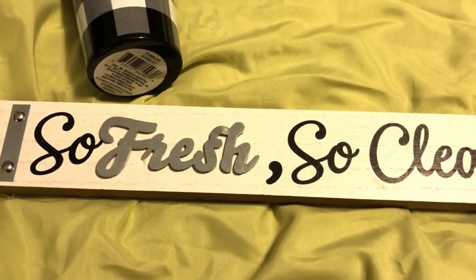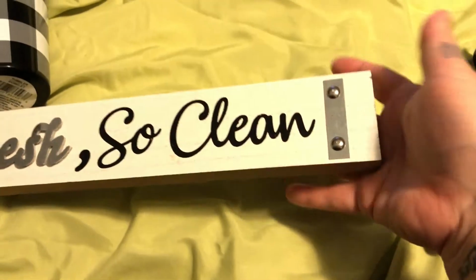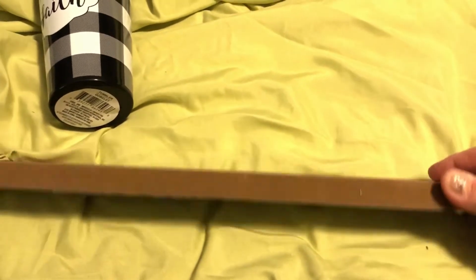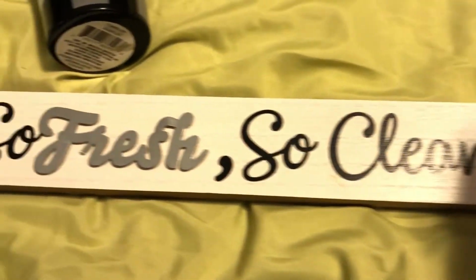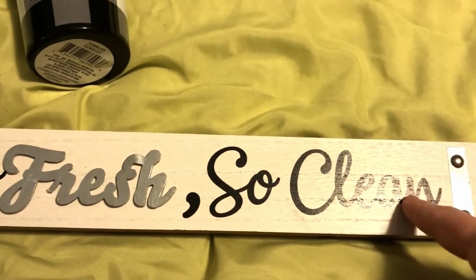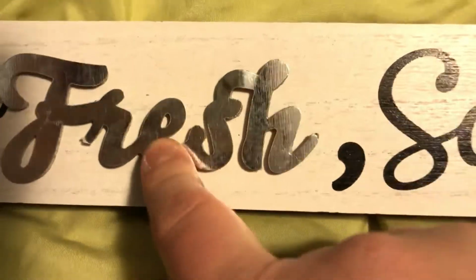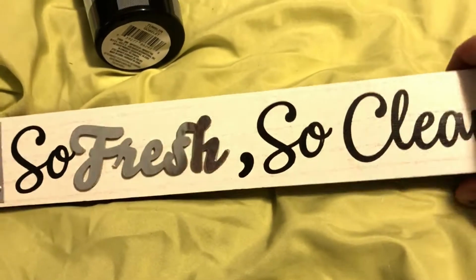I think somebody just kind of crammed it, like threw it back there and decided they didn't want it. So I picked it up. It was the only one that I saw. Really good piece of wood, and I loved it. I thought that it would be really nice. Like, it has that farmhouse look to it, made of the wood. It has the writing, it has the galvanized here, the metal details. I thought that was really cool.